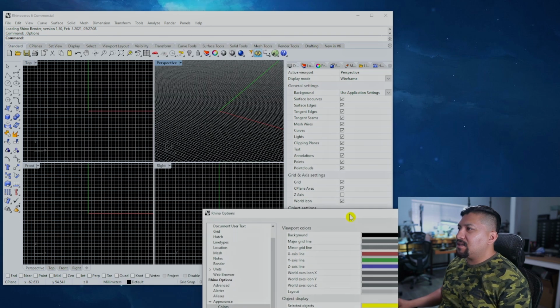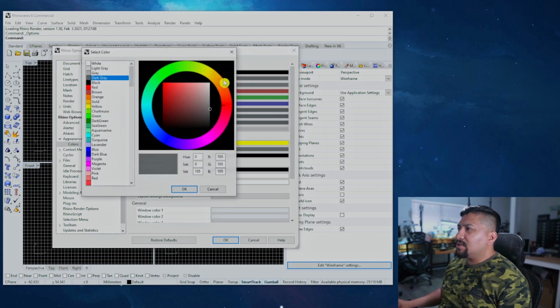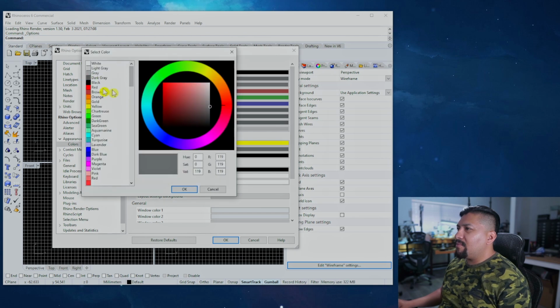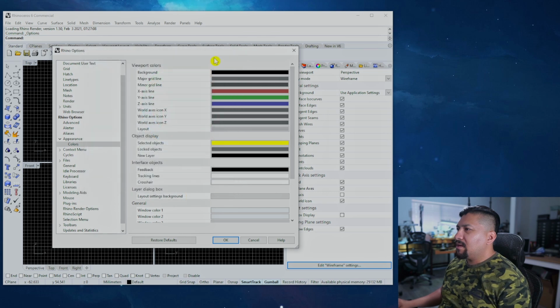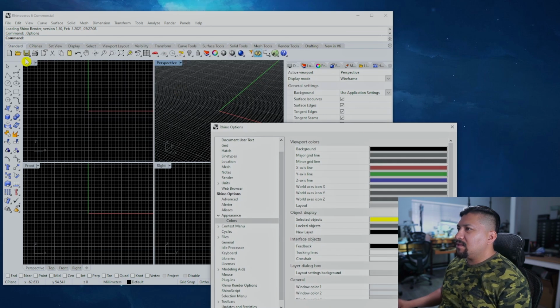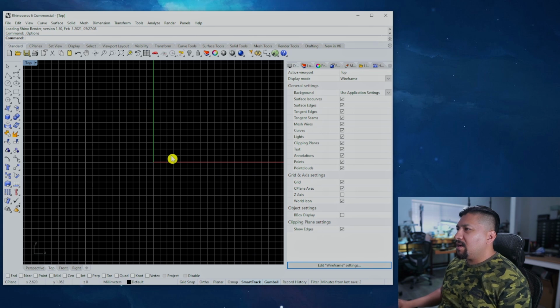So as you can see, it's changing, but not as much as we wanted. And the major, we're going to leave it a little bit. So let's go with a minor grid line. And that one, we're going to make it a little bit darker. So maybe there. And it's going to look a little bit more pleasing. Yeah, that's a little bit better. Let's go in here so we can see. Okay, click OK. And then we're going to view it. All right, that's a little bit better.